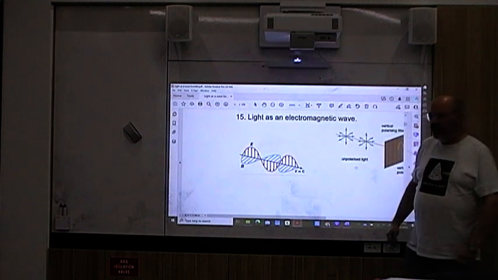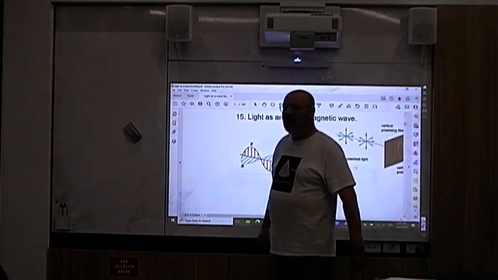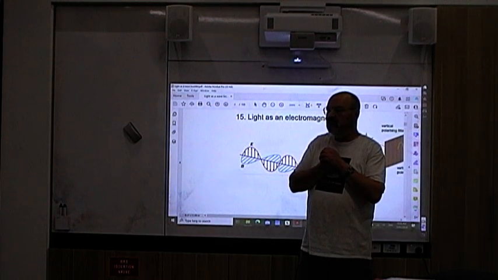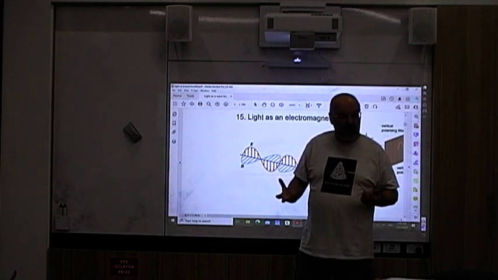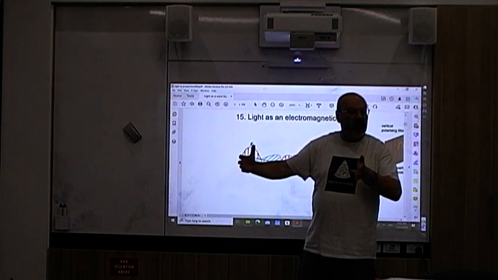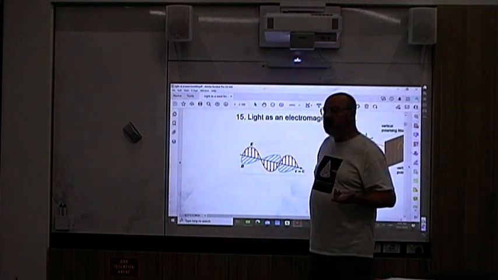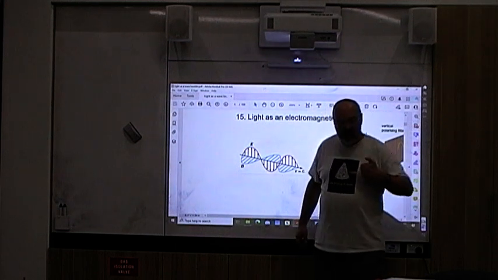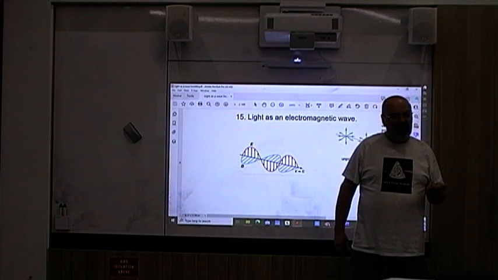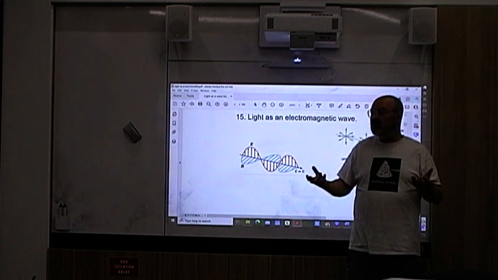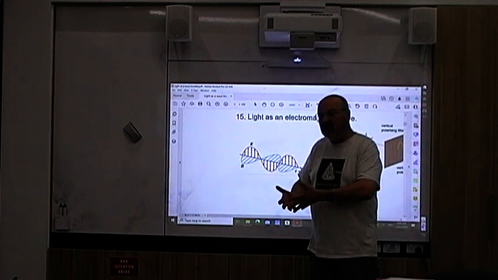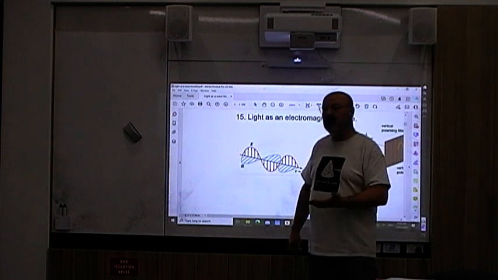Now, we already know what induced current is. What should happen for current in the coil to be induced? We need the magnetic field to change. And if you have current, that means there is an electric field which acts on the charges. So a change in the magnetic field creates an electric field. And if you have current, what creates a magnetic field? Moving charges. So change in magnetic creates electric, and change in electric creates magnetic.